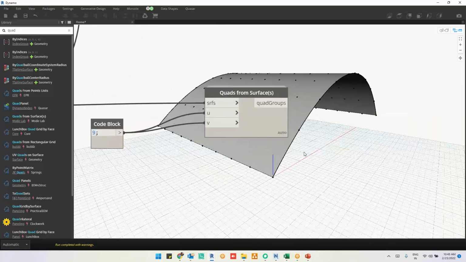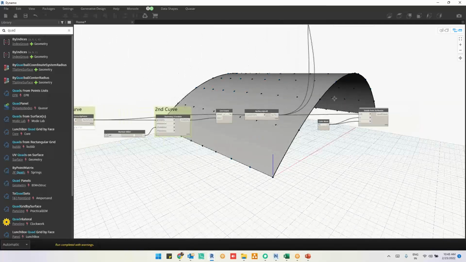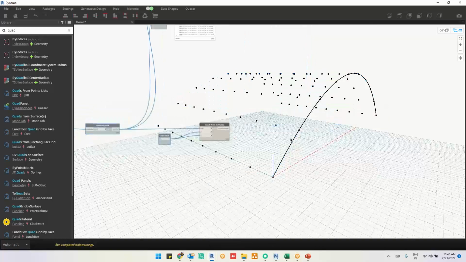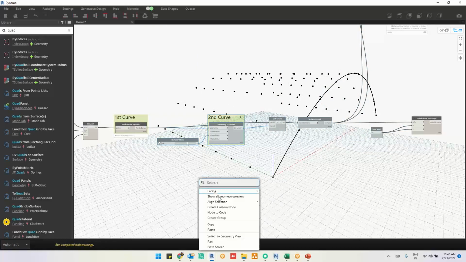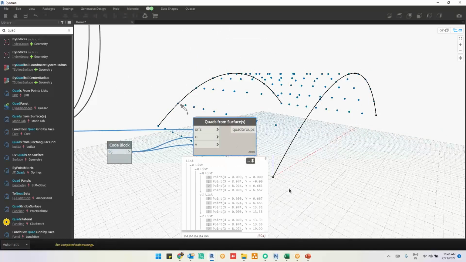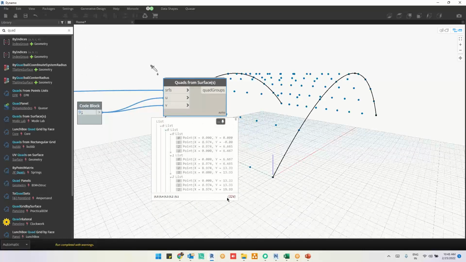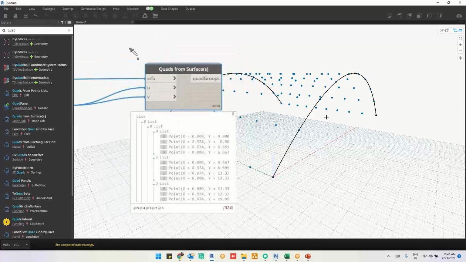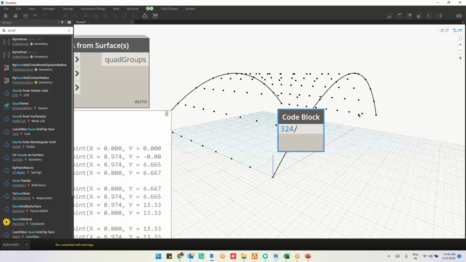I have a number of points now, and if I don't want to see the geometry, okay, perfect. I can see another curve here. So I have the points. It's creating 324 points. 324 divided by 4 is 81.